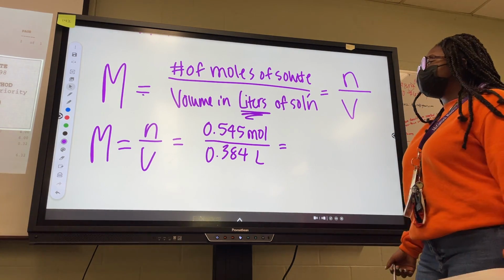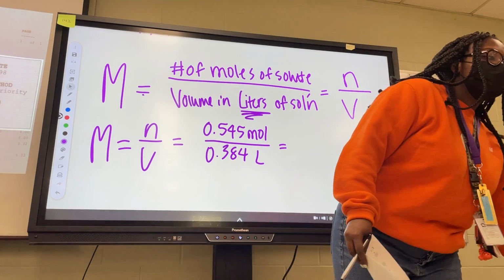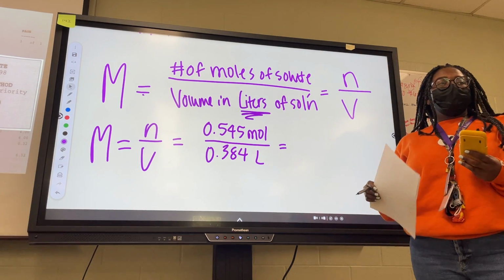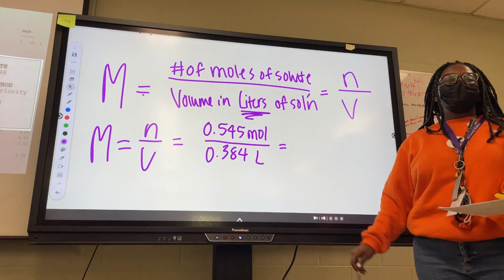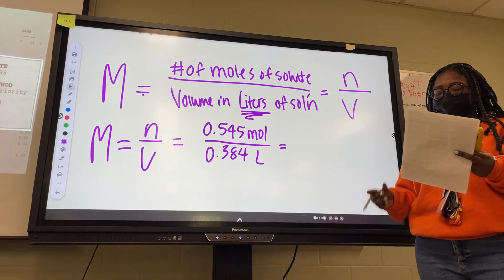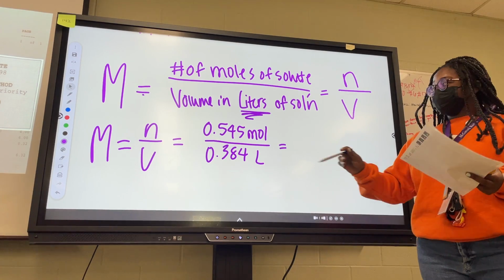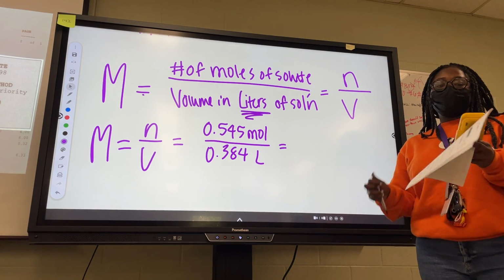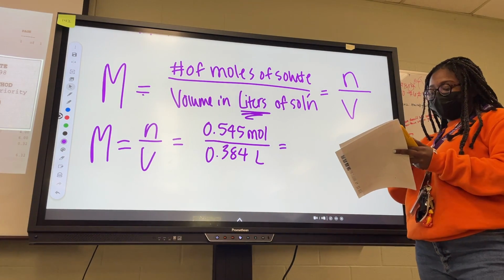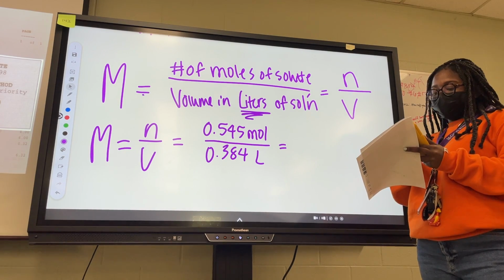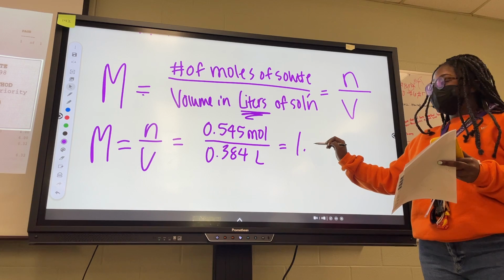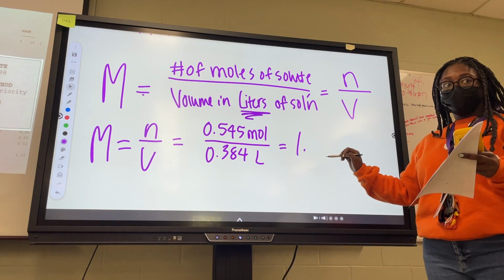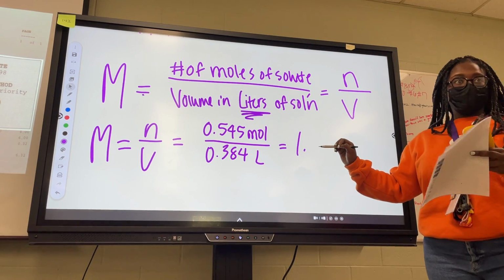Divide. Get your calculator. Thank you for doing this division for us. I divide top first, right? Top and then the bottom. And then let's see what we get. 0.385. And you got 1.4. Hold on, did I press times? I might have pressed times the whole time. Oh yeah, I did press divide again. All right, 1.4.